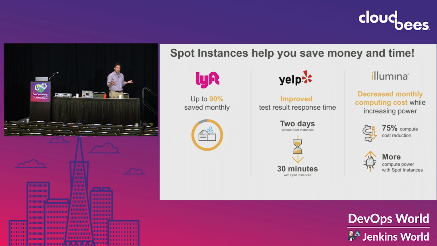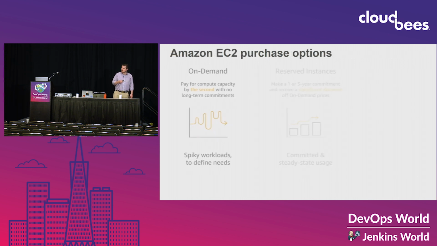And then finally, Illumina, we won't spend too long there, but if any of you are running large-scale grid workloads that are fault-tolerant, which almost all grid workloads are, it's a great fit for Spot. You can save a lot of money. And what you'll learn for the next 10 minutes will actually help inform how you would apply Spot in those applications as well. So hopefully you can save money with any Jenkins servers you're running at the end of this, but obviously look how you can apply Spot more broadly.